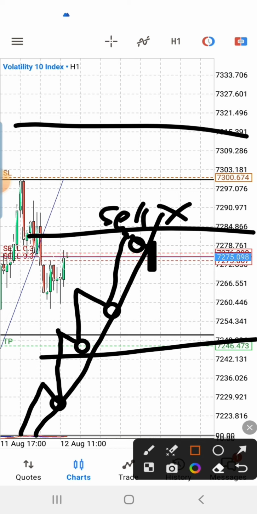Once the price breaks it, another thing you need to pay close attention to is which kind of candle actually breaks the trend line. If it's a momentum candlestick, a powerful bearish candle, that is exactly what you need. Once you see it, you are going to be selling at this zone. So this is the zone you are supposed to sell, not just at the psychological level. That's the point you are going to sell.